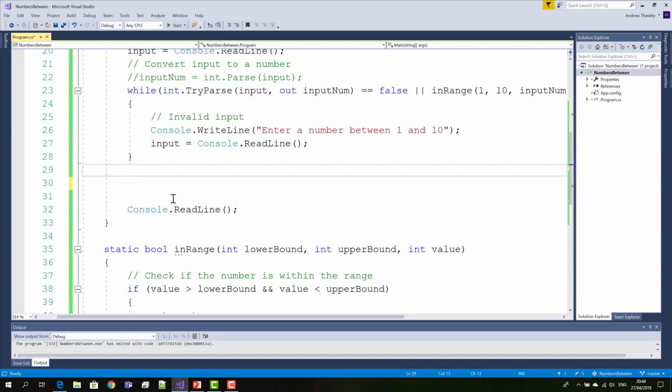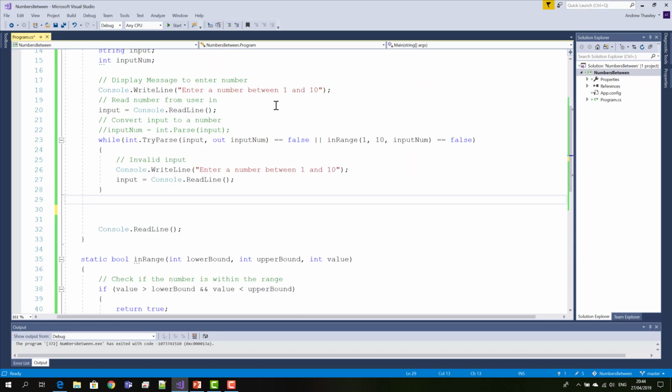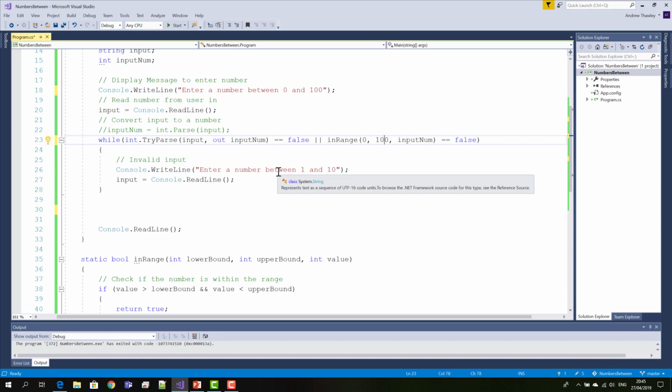Experiment with it, try it out with different ranges, and what's nice about this is to easily modify it. So let's say I want the range between 1 and 10. Let's say I want it between 0 and 100. I can go and just change these numbers here. And that's the joy of using a function, is that we can sort of pull a bunch of code out and actually make it a lot easier to maintain. Ideally, I'd probably actually store the upper and lower bounds in some variables so that I can get it to actually automatically update these as well.